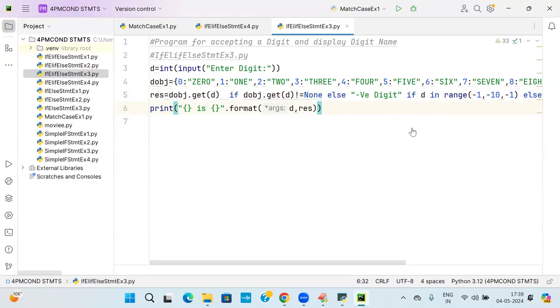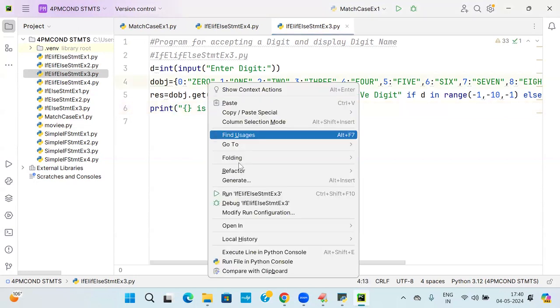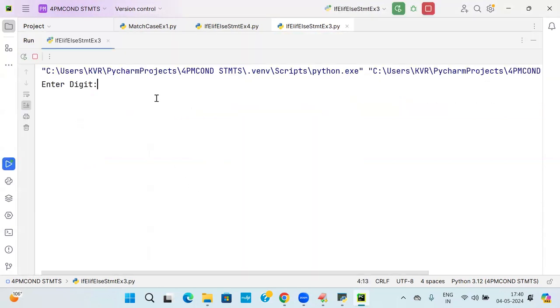Shivakasi: Sir, in simple example 3, I am getting not valid for 0. What did you enter? Okay, run it with 0. See, I'm getting 0.